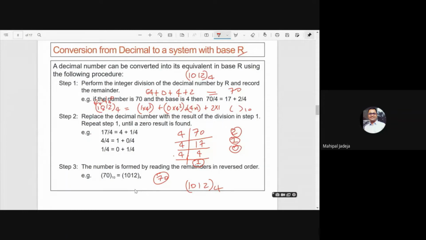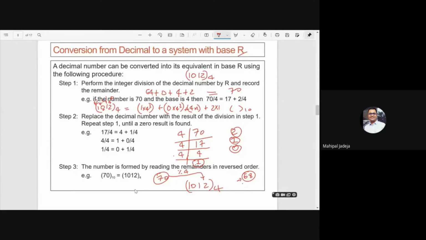So if I divide it by 4, then the remainder will come as 2. So that remainder is appearing here, right? So the last digit is nothing but modulo 4, I can say, right? Then I will subtract this remainder. So the remaining number is 68, because this 2 is taken care of. So the remaining number is nothing but 68.